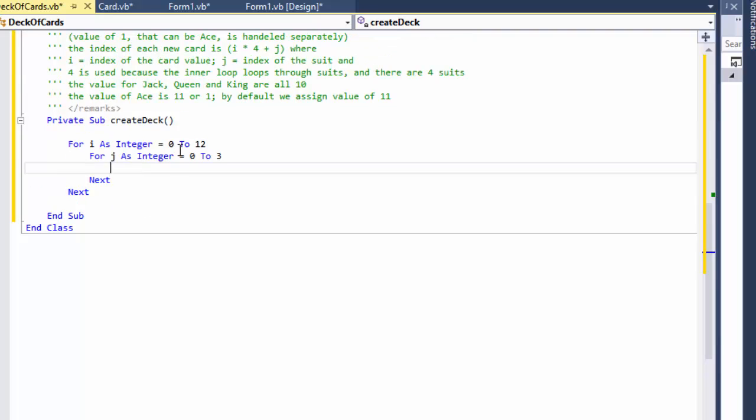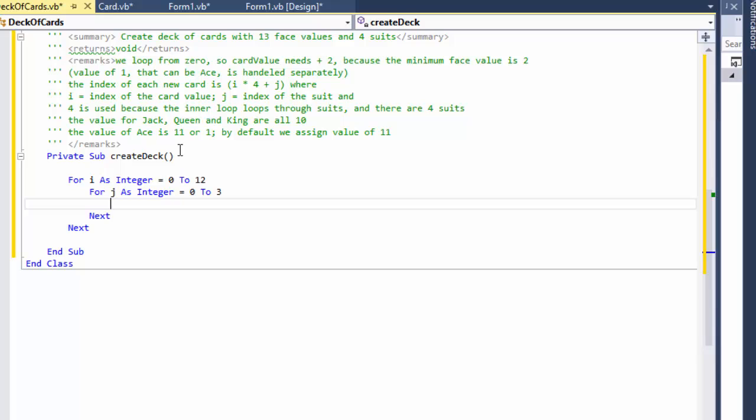Now I need to figure out obviously when one suit stops and the other one starts. So I need to create an index for the current card that we are creating.